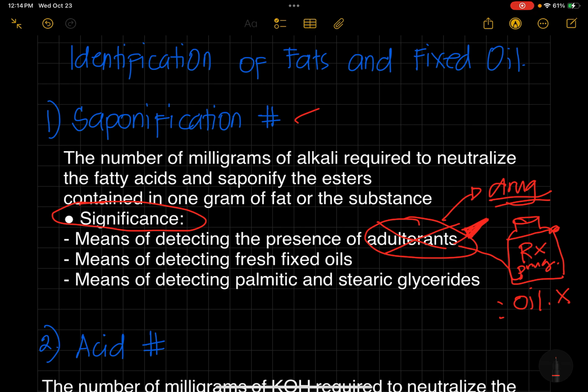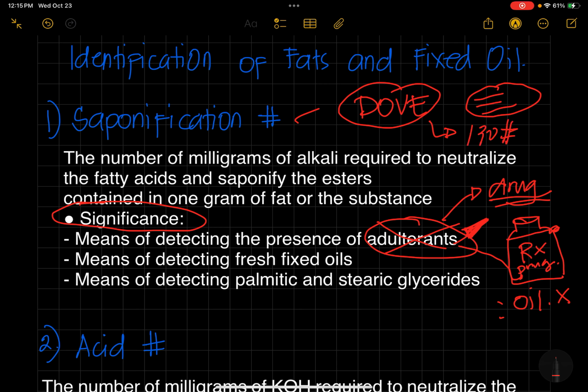Ano pa gid? Saponification, right? For example, you're making a Dove, no? You're in the manufacture of Dove. And that Dove, that soap, no, may mga ingredients na siya. So, you need to detect the saponification number. Kung hindi pa siya mag-saponify sa amo na nga number, kaya dapat, for example, it should be saponified under 130, no, number niya. And it's like, nag-saponify siya around 140 ang number. So, there's something wrong with the Dove nga ginubra nyo as a batch, no? Basi may nagkulang, basi may nagsubra, or basi may nagduga nga something hindi ta dapat unwanted sa amo na nga produkto. That is your adulterants.